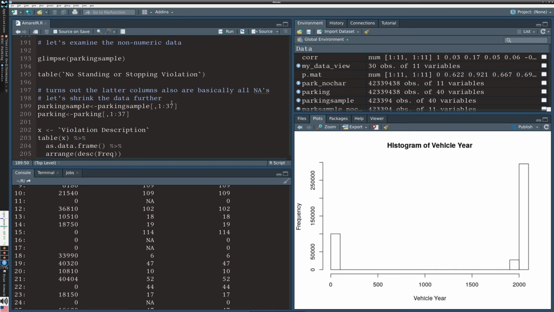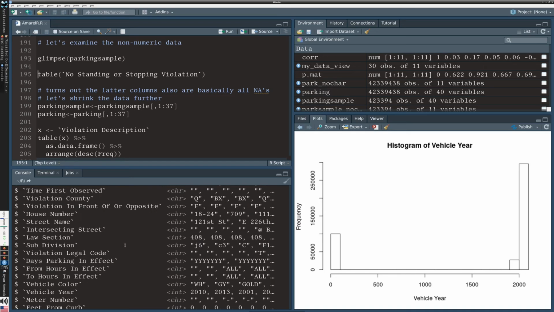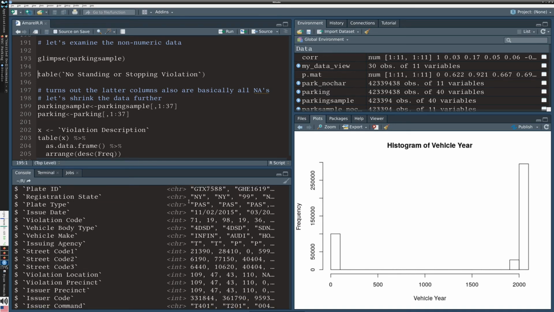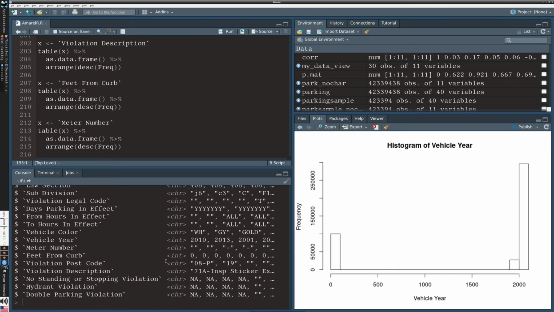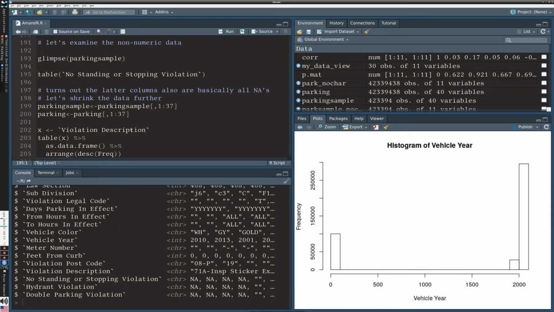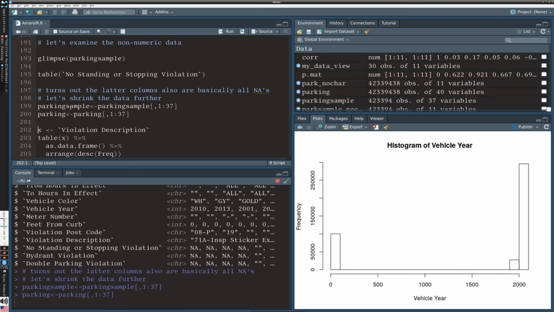The Broom package also has this glimpse function that does a quick view of the data, so that may be another quick way to take a peek at what's going on. Looking at this, we notice that the last three variables have a huge number of NAs in those entries. So that's not good for our other data analysis, and so I'm going to do one more cleanup step, taking the last three variables out of the data set.